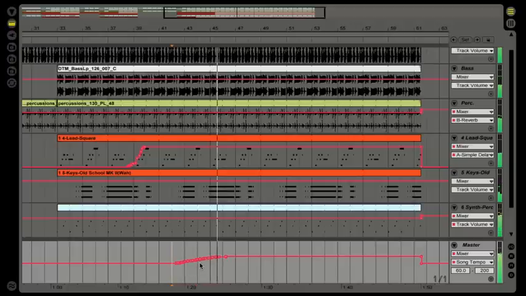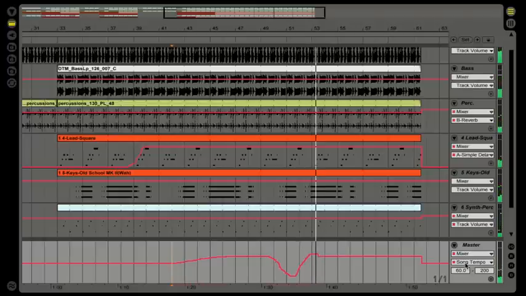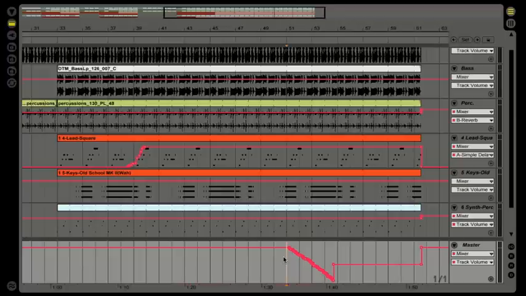And there's that increase. So we can take our pencil tool, just like before, and draw a rapid drop here, up. The same holds true on the volume. Back up just a little bit. And there goes that volume, as well as the tempo control in our automation inside the arrangement view in Live Intro.